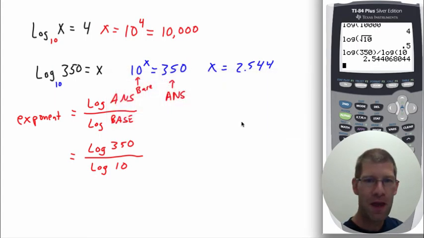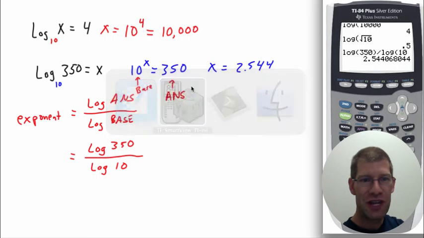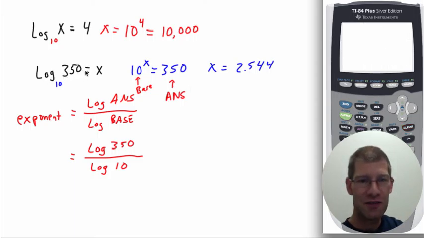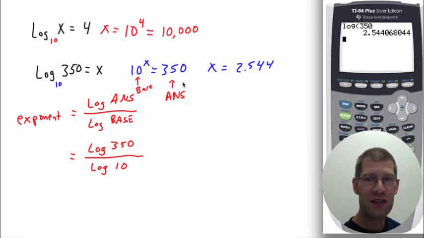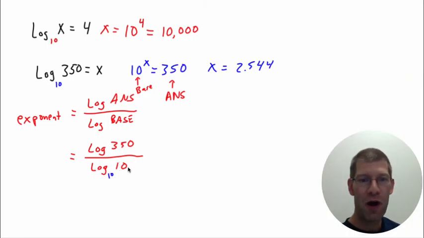Yep, 2.544. The other thing that you can do that's even easier is just punch this into your calculator. Because the base is 10, just like we were doing at the beginning of the lesson, you can just say, well, I'm going to do log of 350. And then hit enter, and you get the exact same answer. And the reason this gives you the exact same answer, just log of 350, as log of 350 over log of 10, is remember a logarithm is really saying, well, what to what power equals what. So it's saying here, 10 to what power gives you 10. So in essence, the denominator of the fraction here is just a 1.